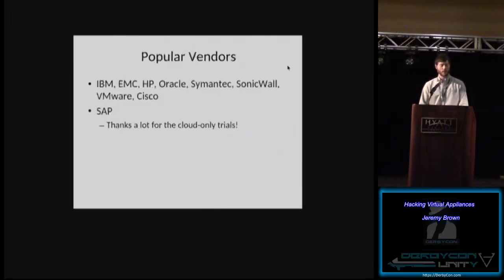So some of the popular vendors for these, and more and more vendors are buying into this way to distribute appliances: IBM, EMC, HP. The interesting one about SAP is they had a lot of different trials and demos, but they were cloud only, so you couldn't actually get your hands on the image to look at. So thanks a lot for that. I really would like to have some fun with SAP devices, but couldn't quite analyze them too well in the cloud.